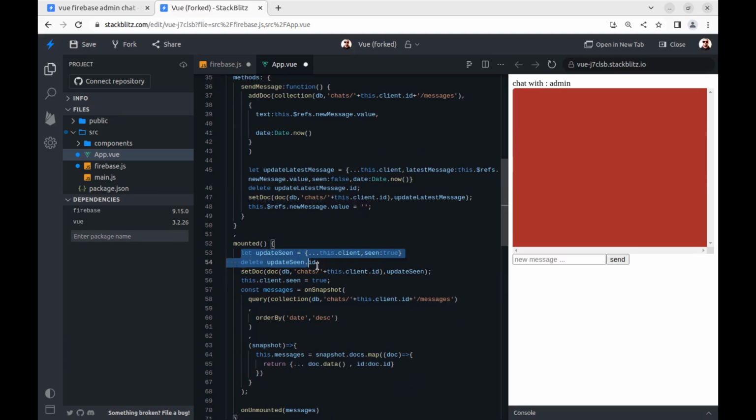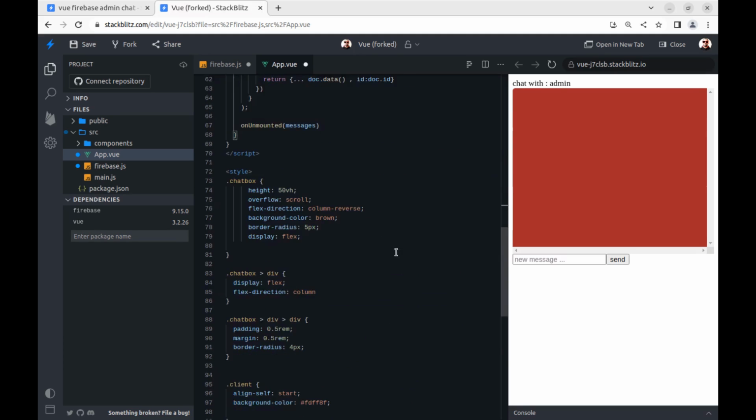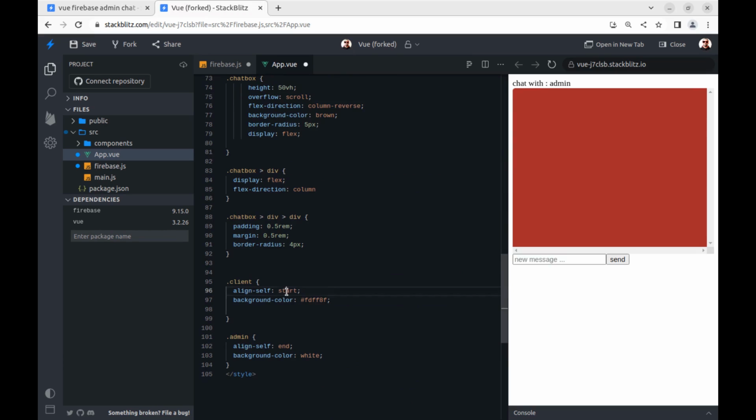And remove this. Change the direction of admin and client.